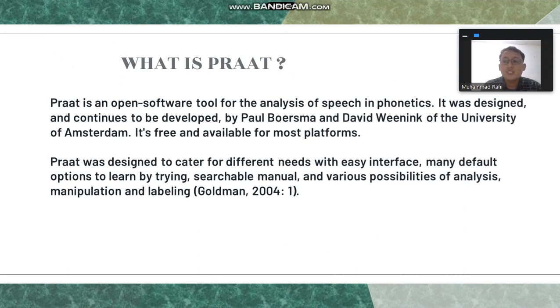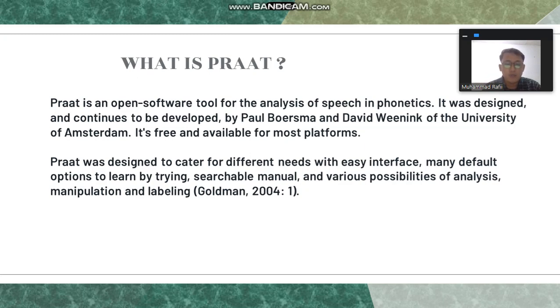As mentioned on the screen that I have made today, Praat is an open software tool for the analysis of speech in phonetics. This application is specifically designed for phonetics purposes. It serves as an indicator for you when you use this application. You are going to be able to better understand the capacity of your sounds, whether or not your pronunciation is closer to the native speaker.